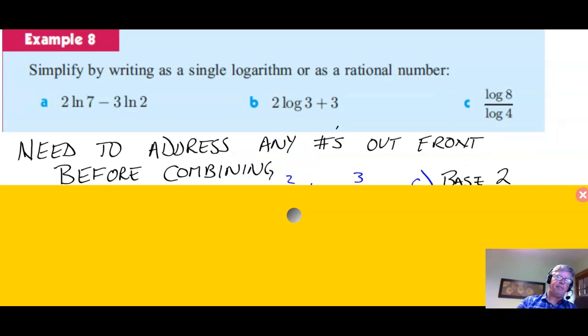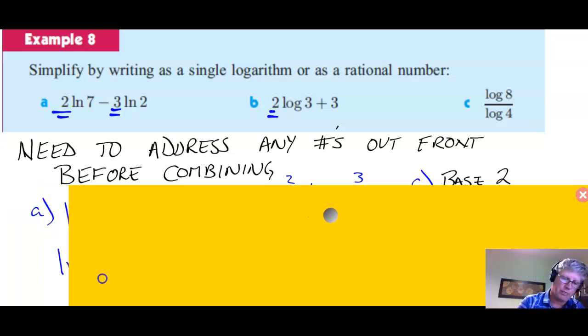All right, simplify by writing as a single logarithm. I think this is probably the most important skill because one side of an equation you need to probably put together. Before we called that combining like terms or simplifying. So it's important. I would say you need to address any numbers out front. Out front, like out front of the house? No, like the numbers out front here. Those really have to be dealt with in order to put the logarithms together. Okay, the rules are log of A plus log of B, not 2 log of A or whatever. So make sure you deal with those first.